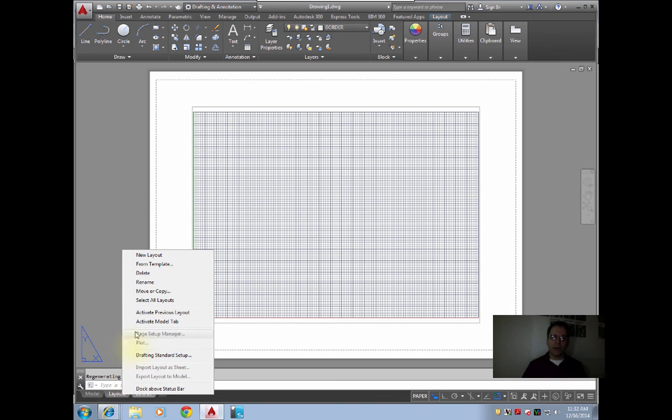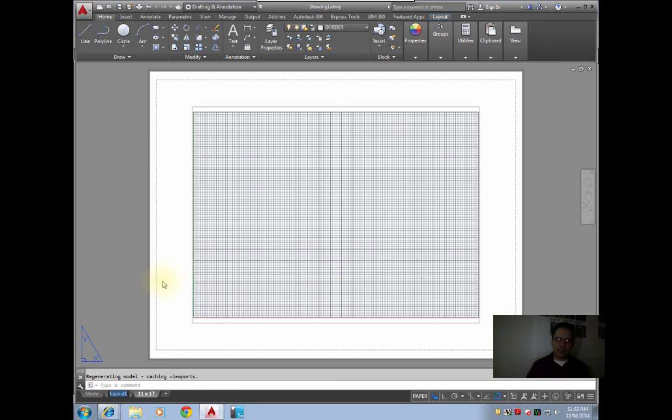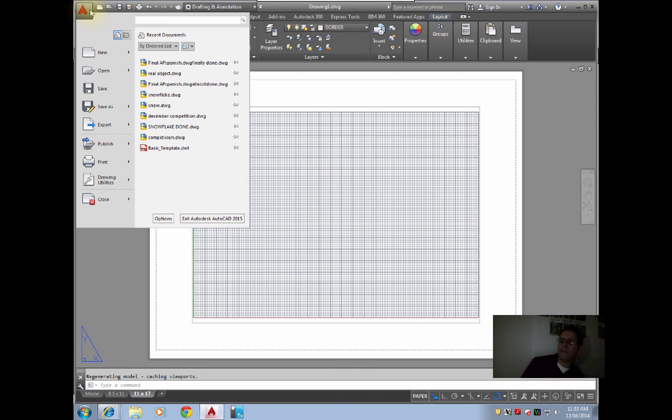And if you want to really be organized, I'll rename this one next to here 8.5 by 11. So on my 11 by 17 tab, we're now going to set our paper size to be 11 by 17. The easiest way is to click on our A for AutoCAD in the upper left-hand corner here.